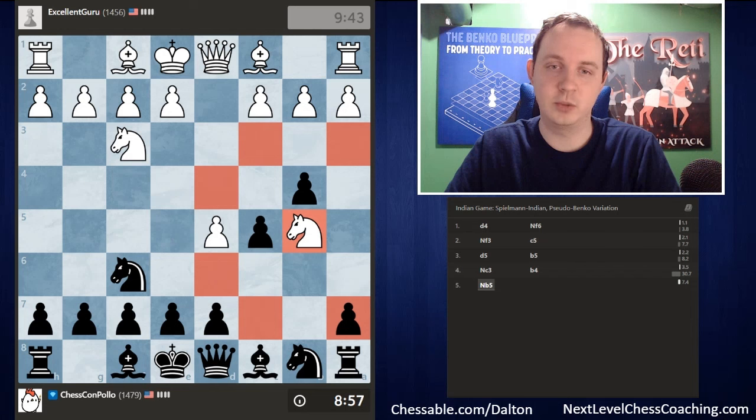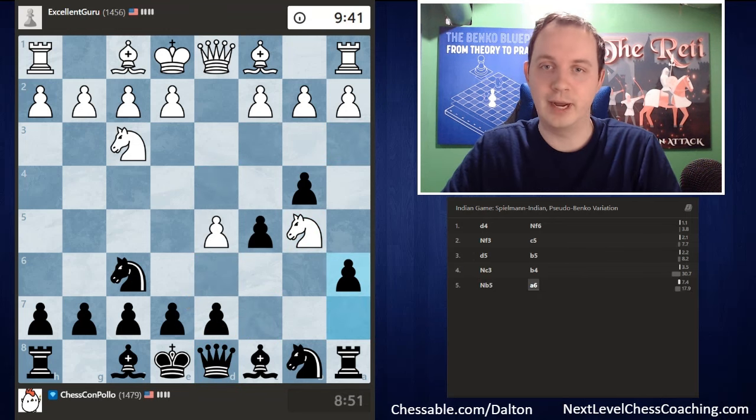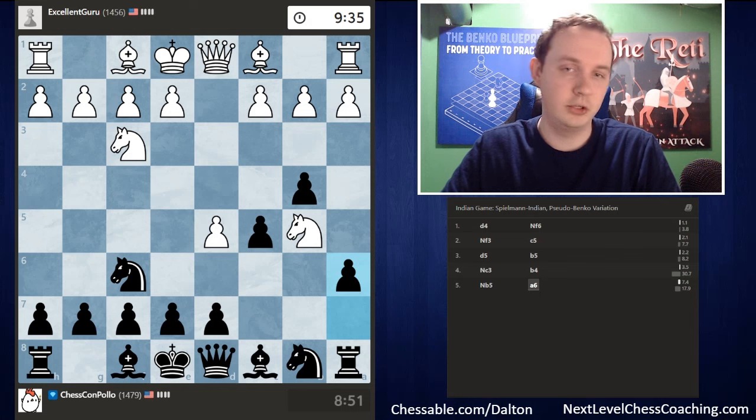Every single one of these squares is protected or defended by one of our pawns or by our queen. And so we can make the move pawn to a6, and the knight is simply trapped in this position. Nothing that white can do here. So they're going to lose the knight.